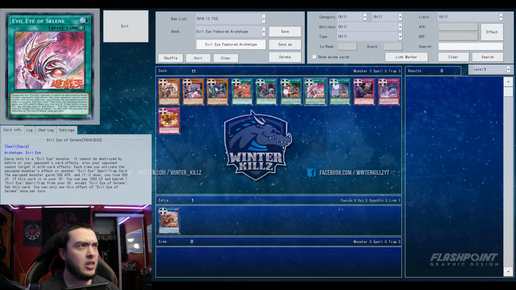Yeah, so each time you activate the equipped monster's effect or another Evil Eye spell trap, the equipped monster gets 500, and if it does, you lose. So that happens regardless. So you're going to lose life points anyways. You do lose the 500 if it does gain the 500. So there's no really getting around that. You're going to be taking some damage.